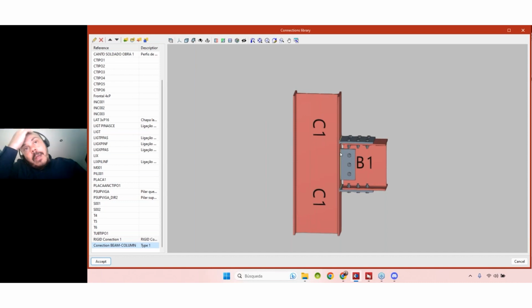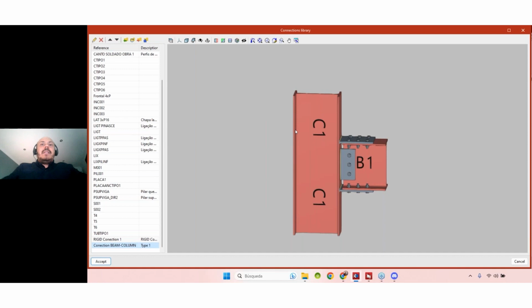Why could this be interesting? The first thing is because if I started creating a model that is the most complex model that I have in my project, then I can start exporting parts of this complex model to then create other connections that are simpler than the complex one.